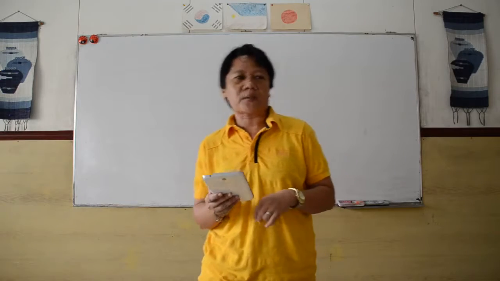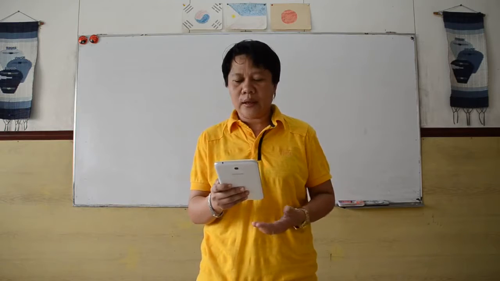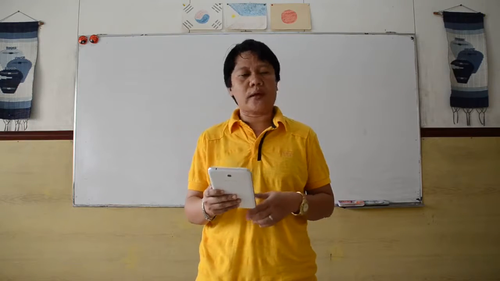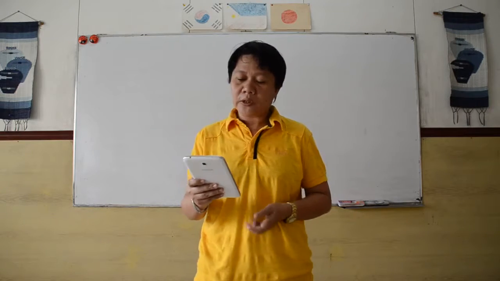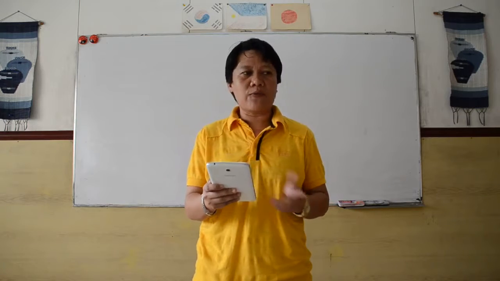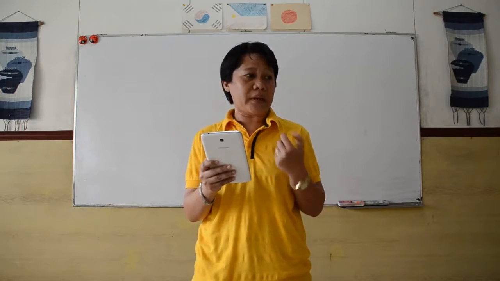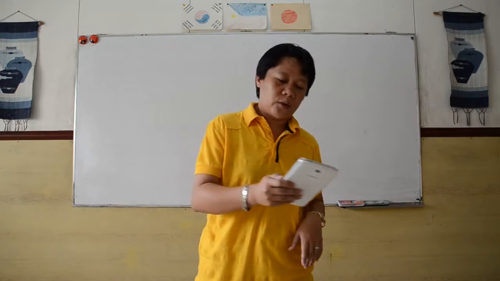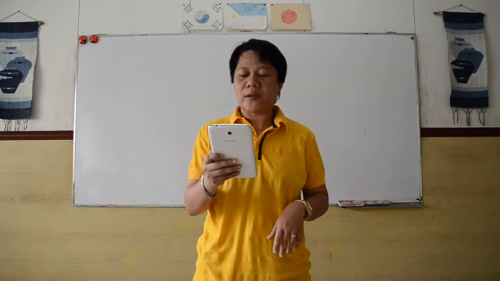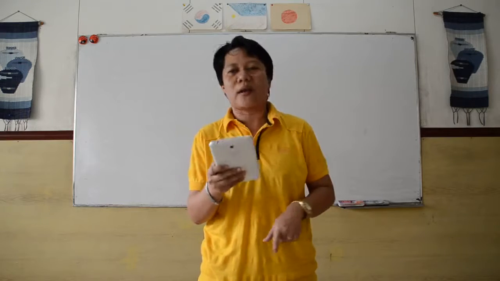When do we use the past perfect? The past perfect is used when one event was completed before another event happened in the past. For example, Peter had driven my car before he bought his own car. There were 2 events in the past, but one event was completely finished before another event happened. Another one: the rain had stopped before I slept last night. So when I slept last night, it was not raining anymore.